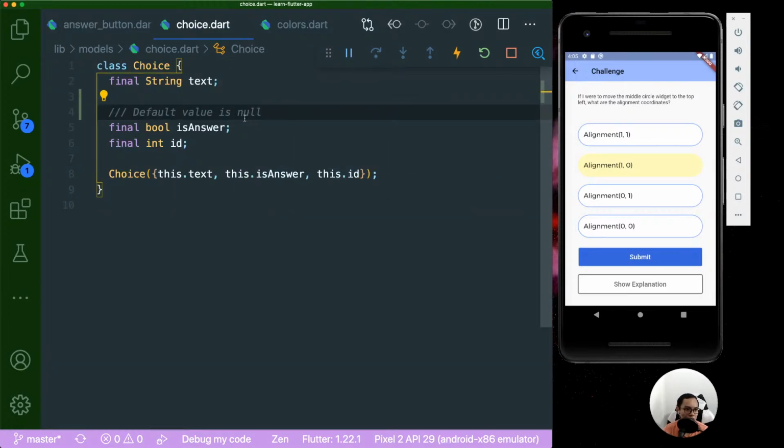So at the same time, you can explain it like so: default value is null, otherwise true. Okay, hopefully that makes sense.